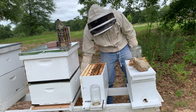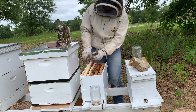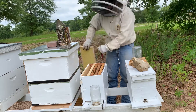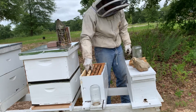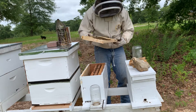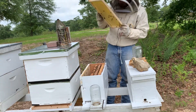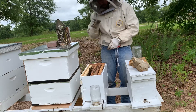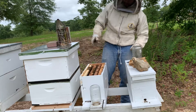Now on to this second hive. We've got two to three full frames of bees, and they're very quiet — which is a good sign. I would have waited another day but I go back to work tonight for a week, so I like to check once a week. They are starting to draw comb out on these frames on both sides, which is good. Trying to see if the deeper cells show any eggs. That third hive — my really mean hive — I'm saving for the end so I don't have to put up with them all day long.